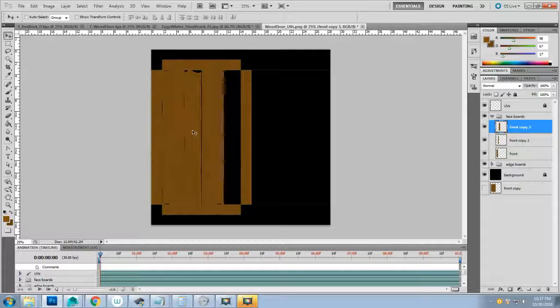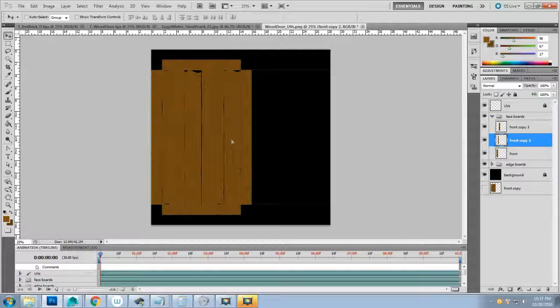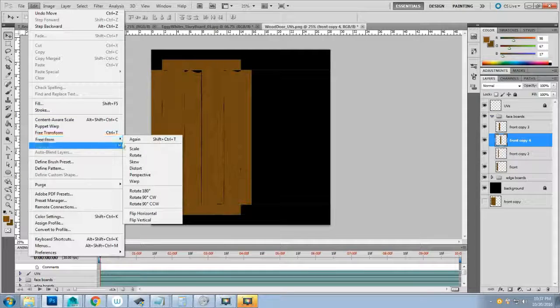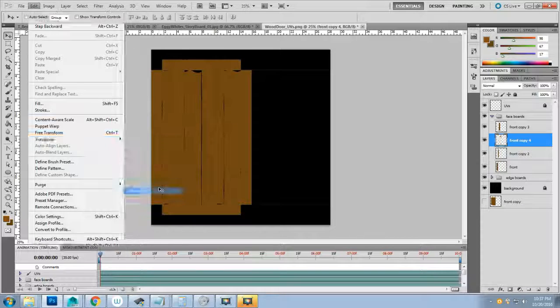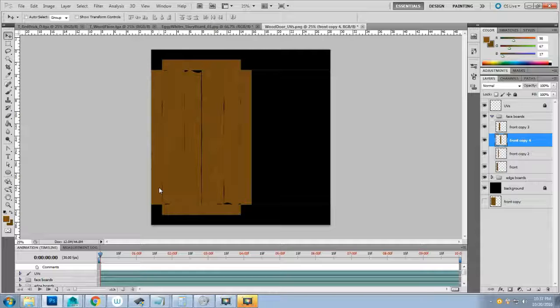It should be just big enough to fit this board in. So I go down to my front copy 2, hold Alt, click and drag. There we go, that board fits in. And I will do a 180. Yeah, 180. That should work. So there we go. We have some boards.